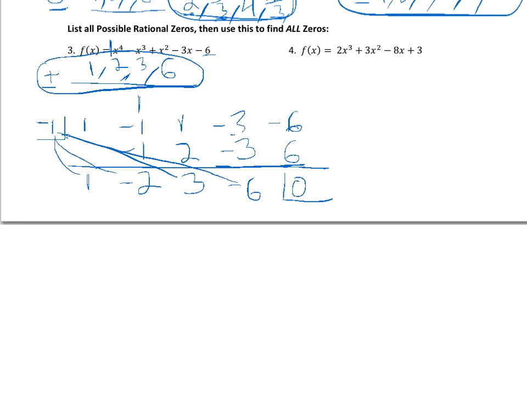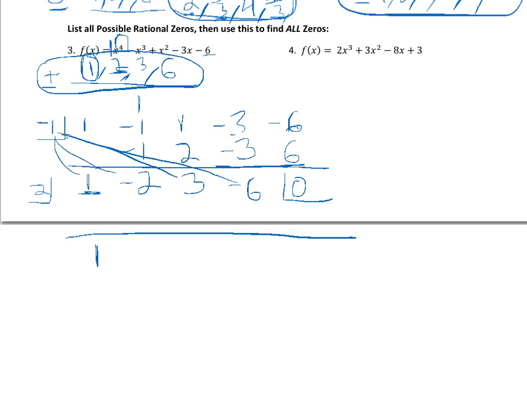Okay? Now, I have to get synthetic division to work twice because I want to get it down to a quadratic, since my original degree is a degree of 4. Now, I'm just going to skip ahead. I already did 1 and negative 1. I'm going to put 2 in next. Let's see if that works. When I put 2 in, I'm building off of what I just did previously. This right here is a degree of 3, so I want to get it down to a degree of 2.